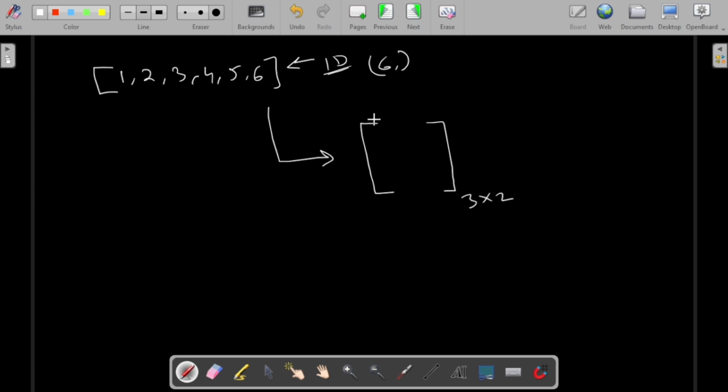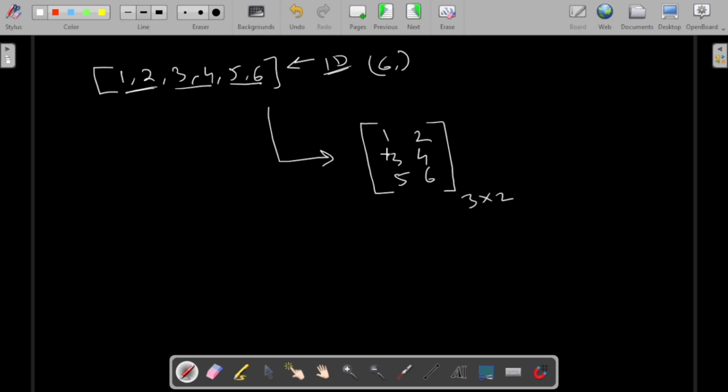So let us start by filling the values from this numpy array into this numpy array. I will start from here and I see 1, 2. So I will write 1, 2. Then we have 3, 4. Then 5, 6.